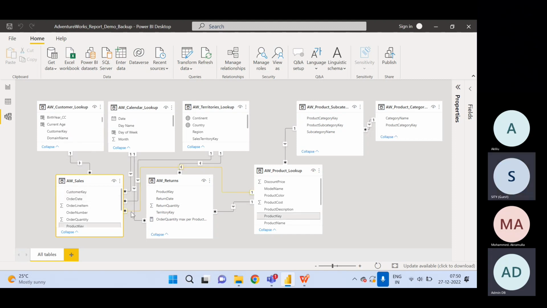So let's say I want to pull product price from the product lookup table into the sales table. There should be a relationship established in the modeling view. I see there is a relationship established between sales and product lookup, so I can pull any column from product lookup to the sales table, right?